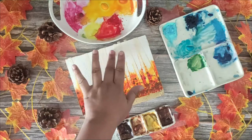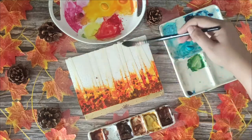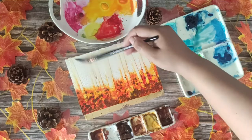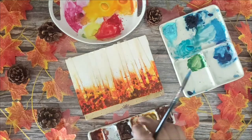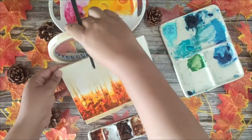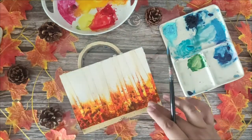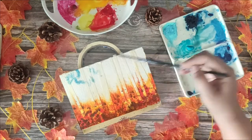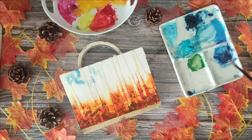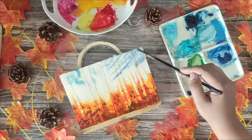Okay, now for the sky, we're gonna take some cerulean blue mixed with a little bit of aqua blue color, and then we're gonna go and do the sky. So if your paper is already dried up, then wet your paper and tilt your paper, put some object under it. I'm using this masking tape below my paper. If you have something else, then use that. Now drop in your cerulean blue mixed with aqua green and phthalo blue at some places. So we're gonna do a sky, right? This is the sky that we are gonna be making.